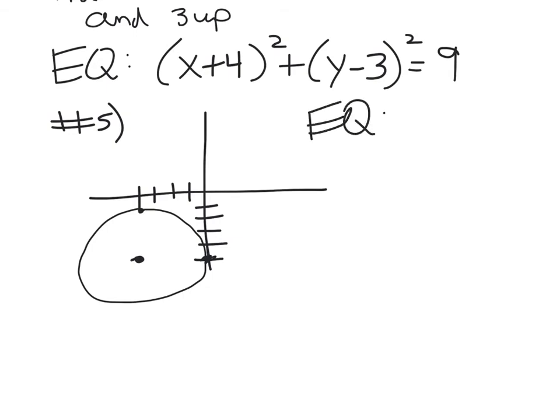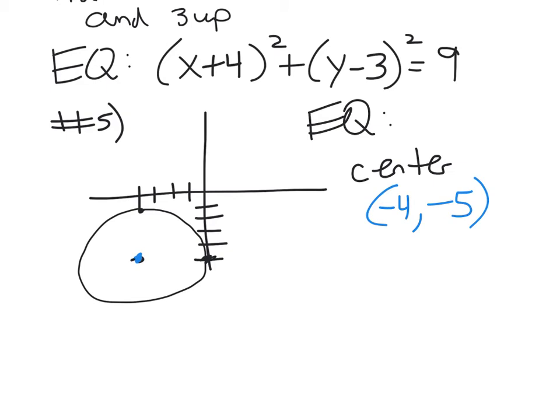and they want you to come up with the equation. What you want to do for this is first find out what the center is. Go to your picture of your circle, and what is the center? What is this point right here? Can you count it? I know it's hard to count. It's negative 4, negative 5. Your book will give you a nice grid, and you can count and see what it is. So negative 4, negative 5.